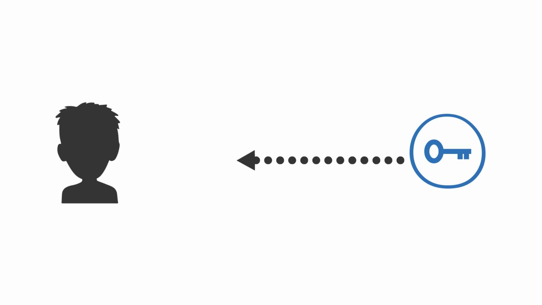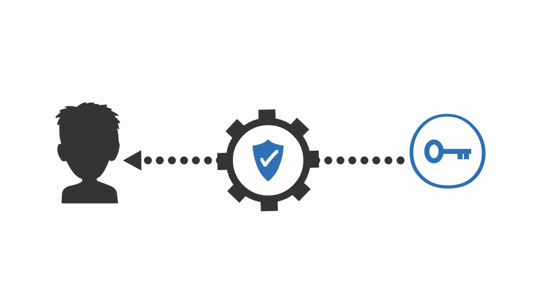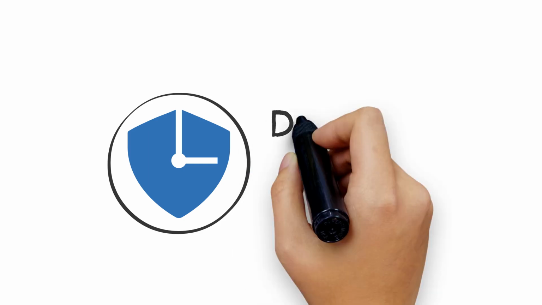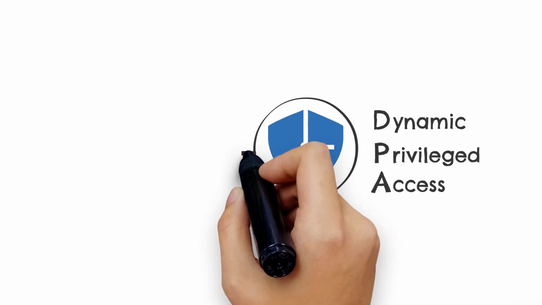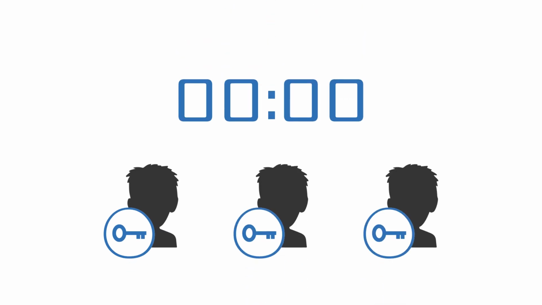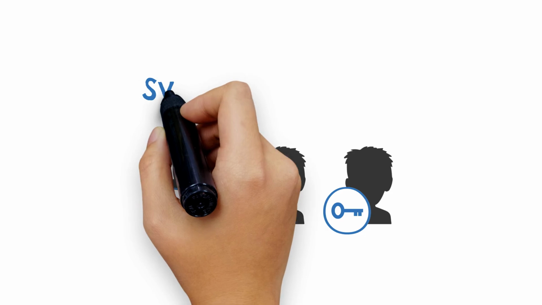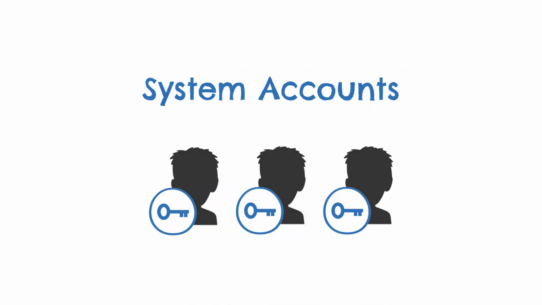To help you reduce the risk of standing privileged access and make the process of granting privileged access to authorized users more efficient and secure, we have expanded our PAM solution to include dynamic privileged access capabilities, so that your users can connect to the relevant asset using the client of their choice with the right access and for the required length of time. The idea is to divide all privileged accounts that are used by human actors into two groups. The first group is the built-in system accounts that are an inherent part of any system, such as the Linux root and Windows admin accounts.